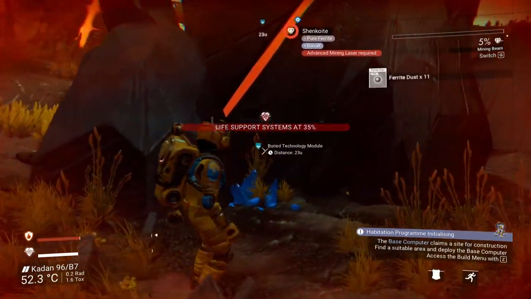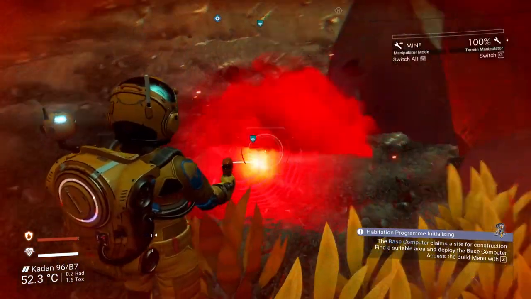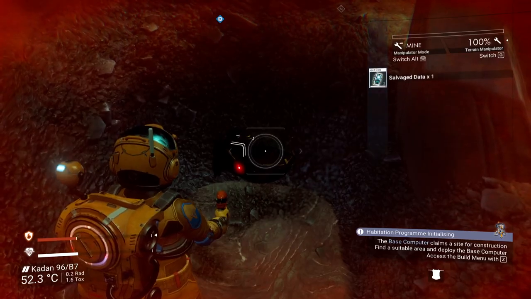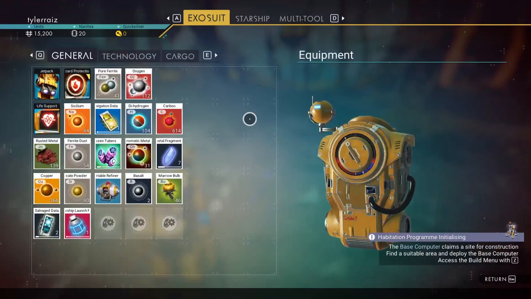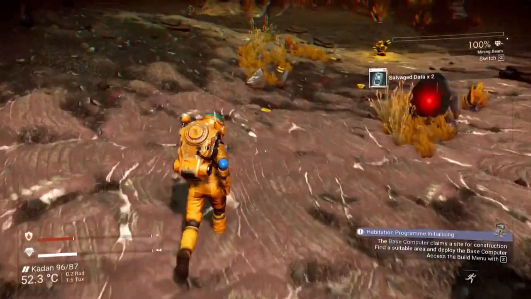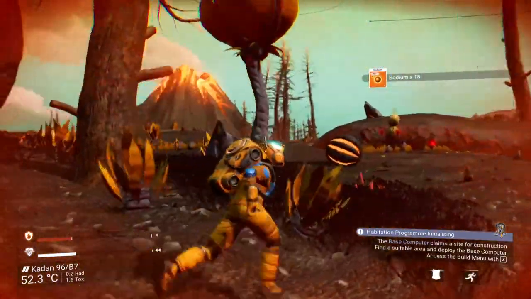Oh, there's a buried technology module here. Well, switching to terrain manipulator. Okay, what is this buried technology module? Salvage data. Well, don't know what good that does for me, but let's recharge the multi-tool mining beam. And we need... No, we still have plenty of carbon. Okay. Wait, where are the mountains? There we go.